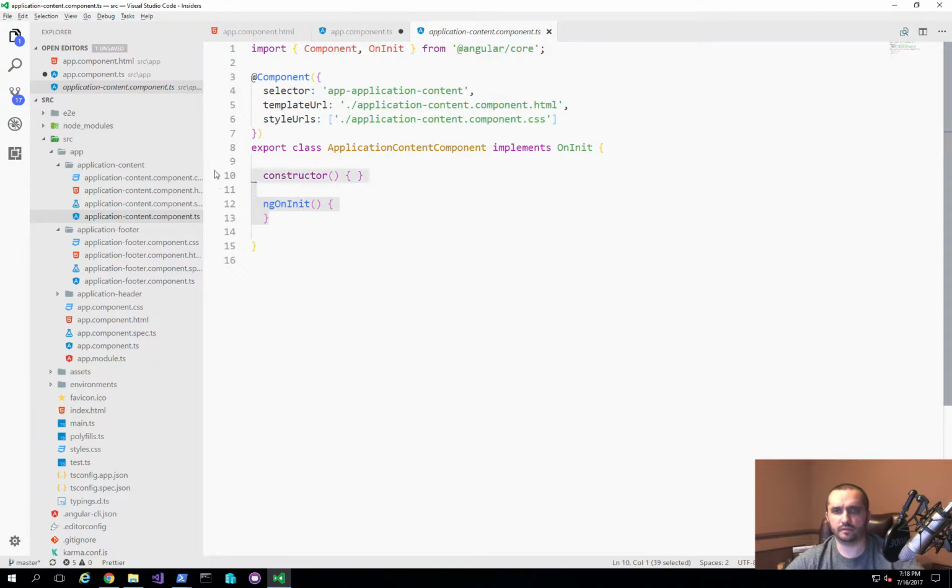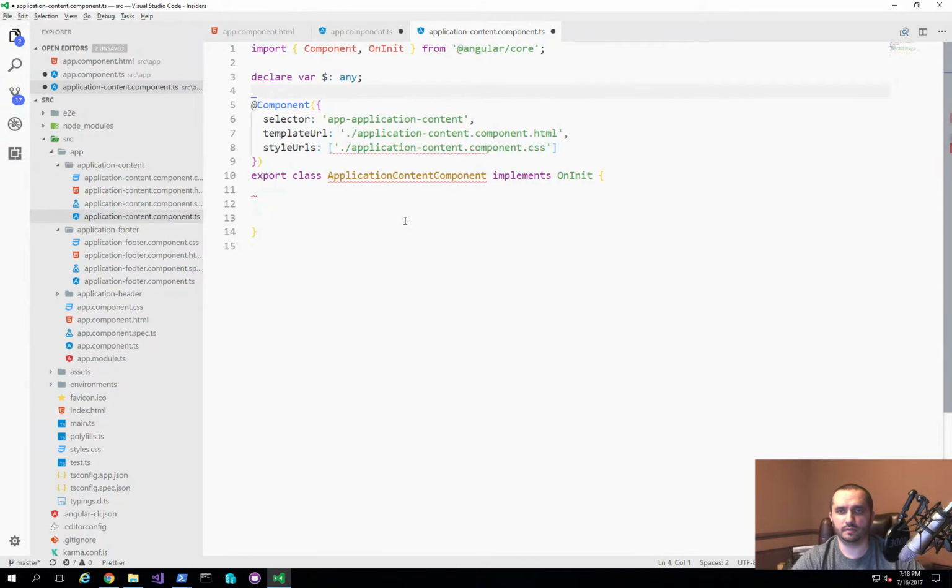And I'm going to clean this up a little bit. And I'll put this declaration up at the top. Remove some of the spacing here. And then because I also removed the method here that was on init, I no longer need that implementation of the interface as well as this on init import statement here.